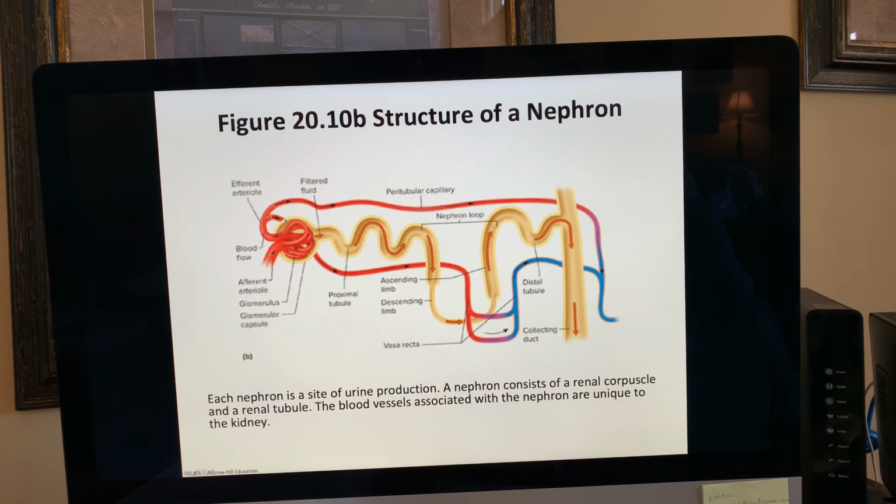And this shows how the efferent arteriole, when it comes out of the glomerular capillary bed, then splits up into what are called peritubular capillaries, which surround both the proximal and distal convoluted tubules, the collecting duct, and the loop of Henle. The specialized capillaries surrounding the loop of Henle are called the vasa recta. And we'll talk about the importance of that and why those help create an environment to concentrate the urine in the next half of this talk.